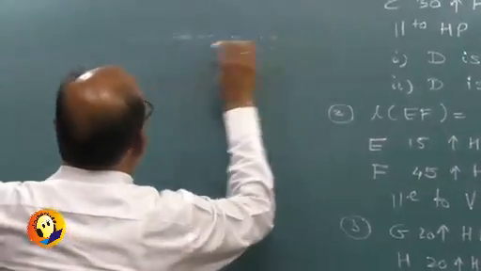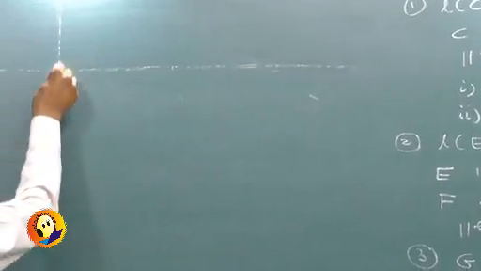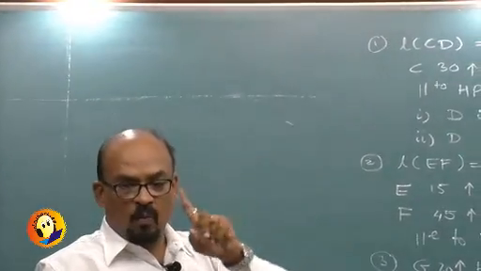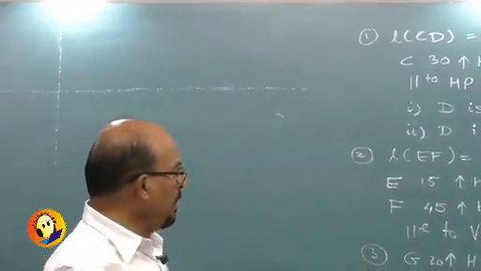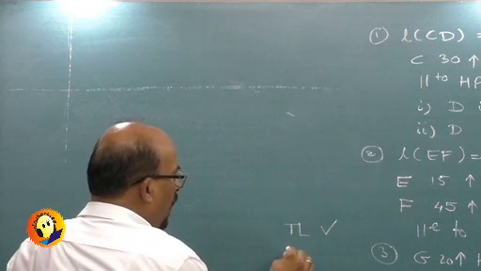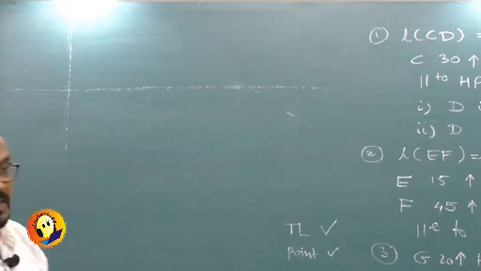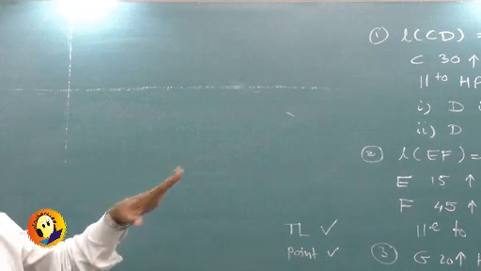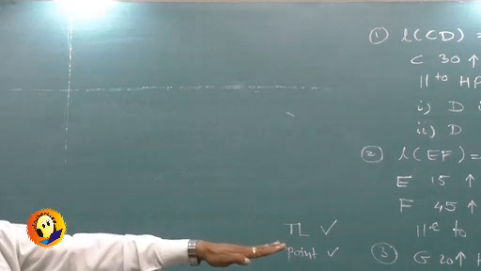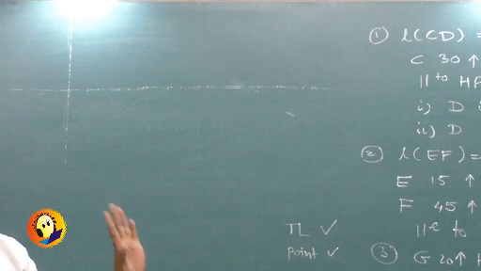The first problem is to be solved in two different ways. In all cases, whenever the true length of the line is given and one end point is given, remember the rule: true length should be known and one point of the line should be known. If this is the situation, do not read the rest of the problem. We will initially assume the line to be parallel to HP and VP because we can draw it. And then we will think how to rotate it.